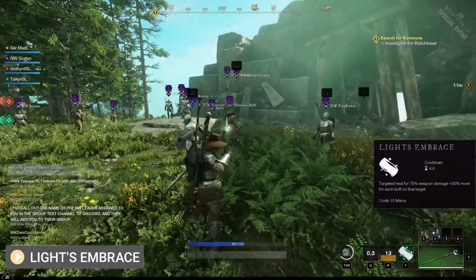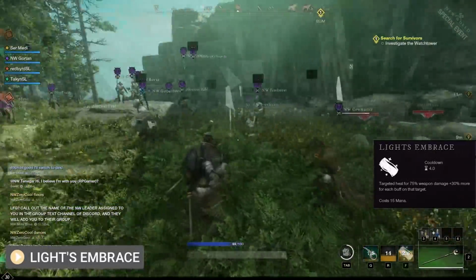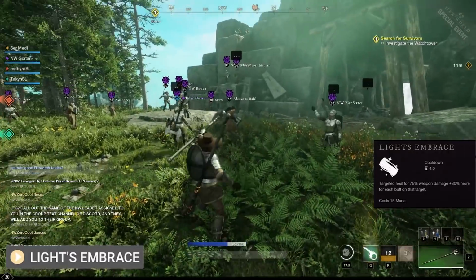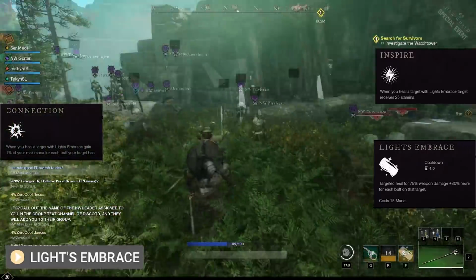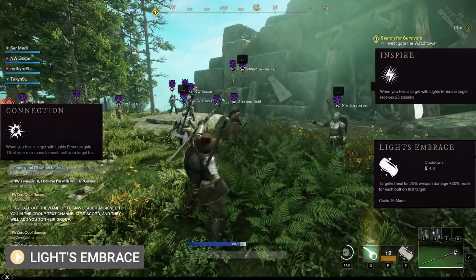Second skill is Light's Embrace. Targeted heal for 75% of the weapon damage, plus 30% more for each buff on the target. First passive is Inspire, second passive is Connection, and the third, of course, is Magnify.